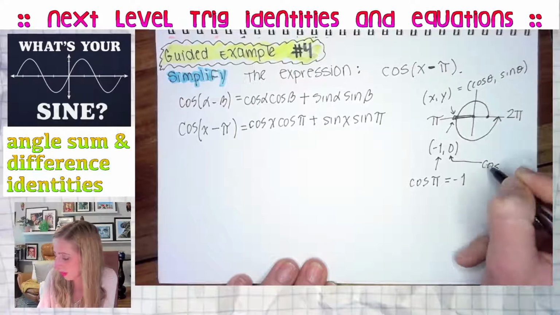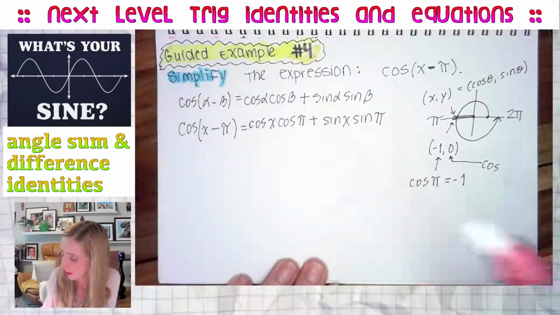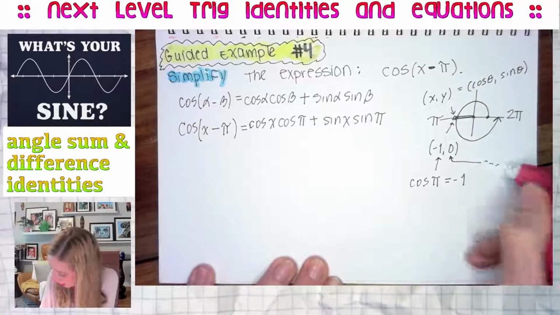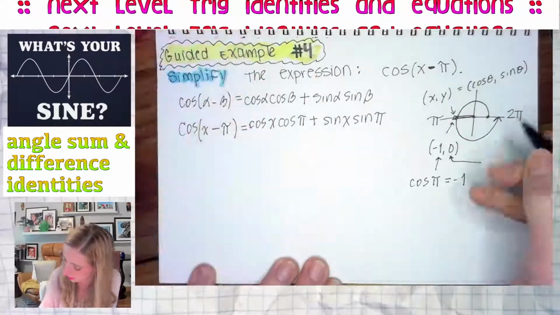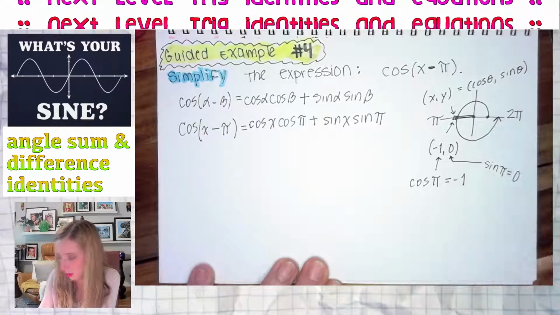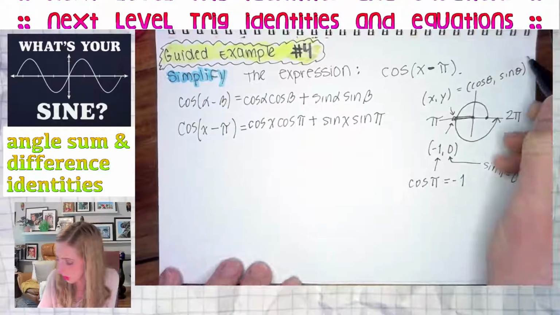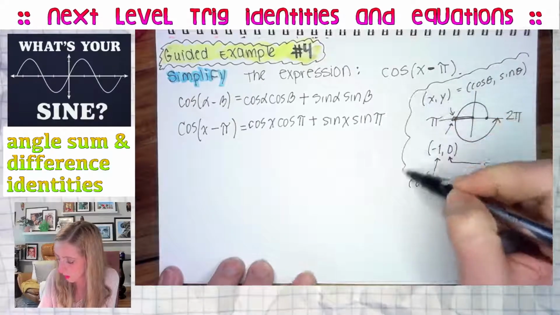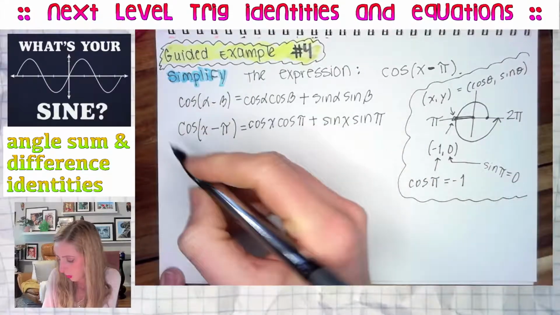Cosine of, nope, I did cosine already. Sine of pi then is 0. Why do we need that? Well, my friends, because it's in the problem, you silly geese. Where are we going to deal with that?